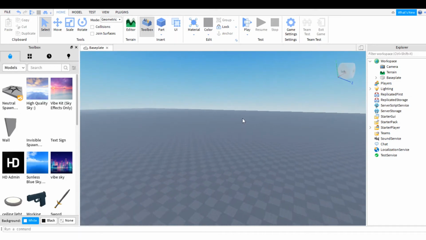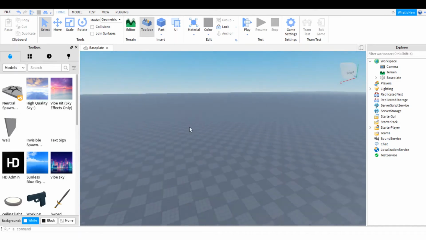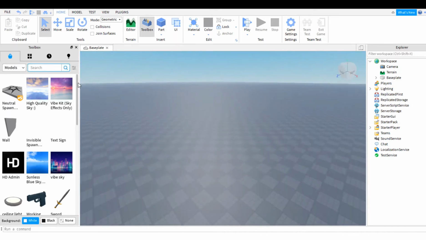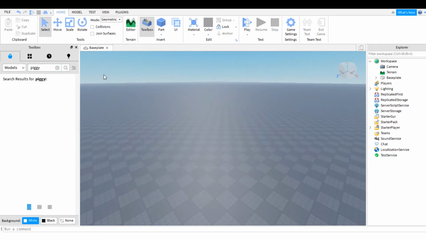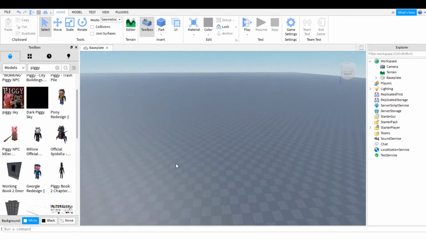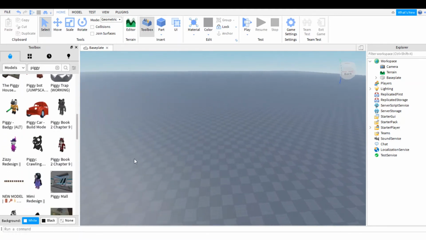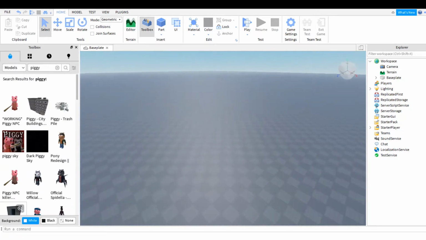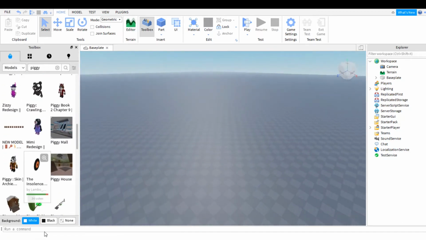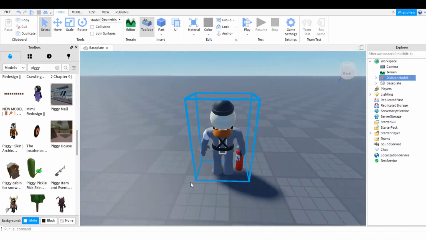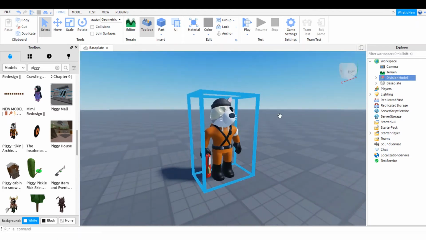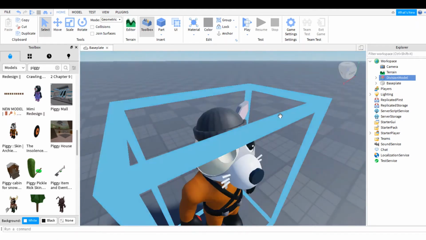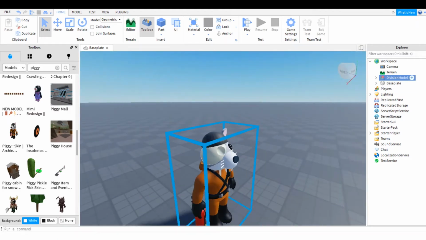In today's video, I'll be showing you how to cut parts. Now, if you know a developer named Minitoon, if you search up Piggy, you can come here. Okay, this is all the stuff he's made, and he uses this tool a lot, the cut tool. That basically makes the tools be cut. For this Archie skin, he actually used the cut tool to cut a part of the face and then just moved a part in there. And I'll show you how I know that.